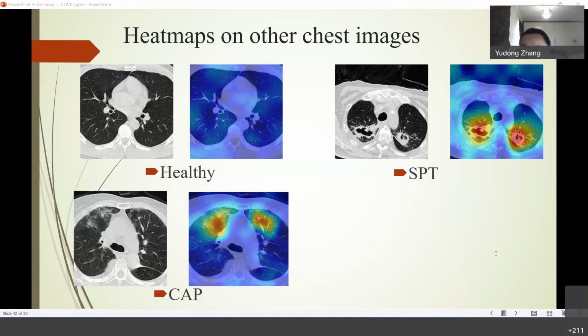And we find that realistic data sometimes has many things you need to consider, like data drift or concept drift. Because different hospitals use different scanning protocols, which makes the images look sometimes even different from the images in our training set. That's the reason, if you want to deploy your AI model into a realistic environment, you always need to discuss with the doctors, and you need to test it hundreds or even thousands of times.